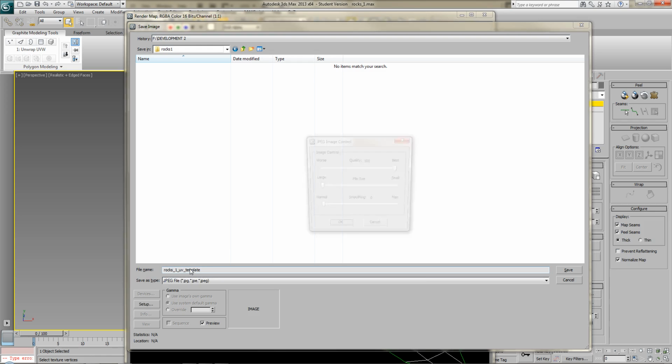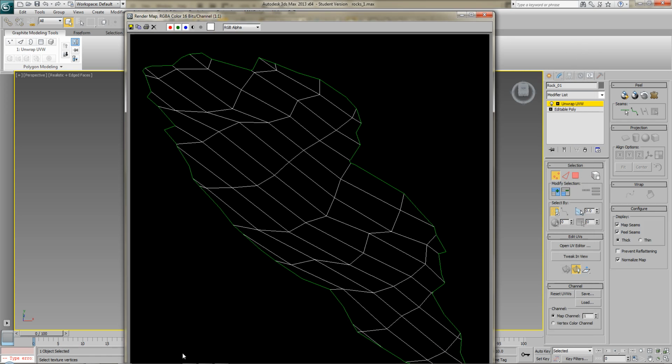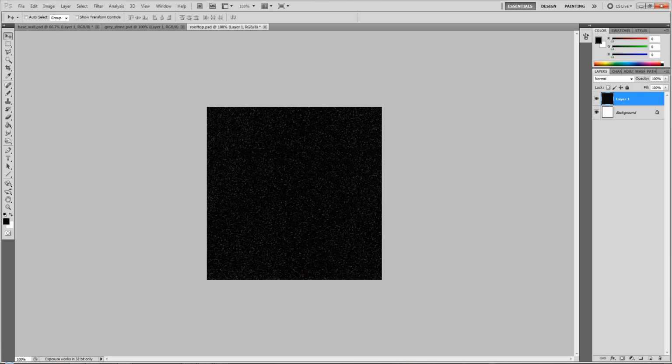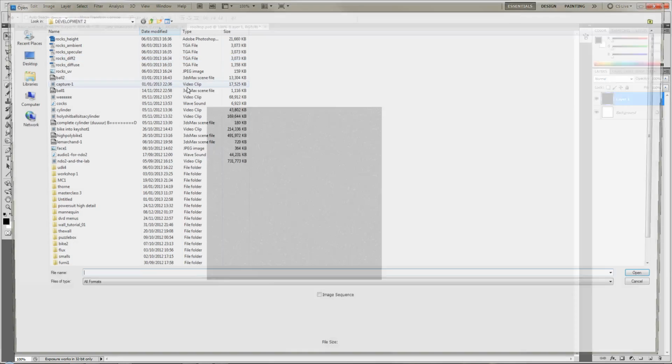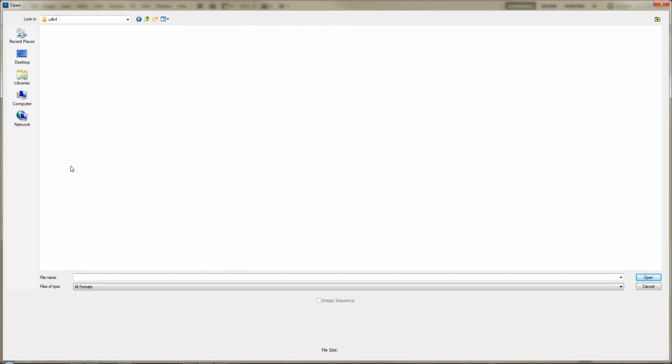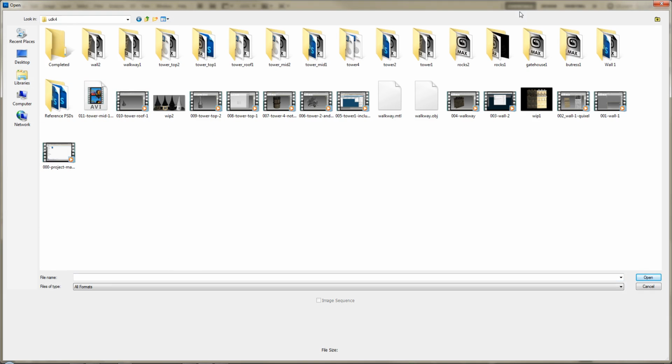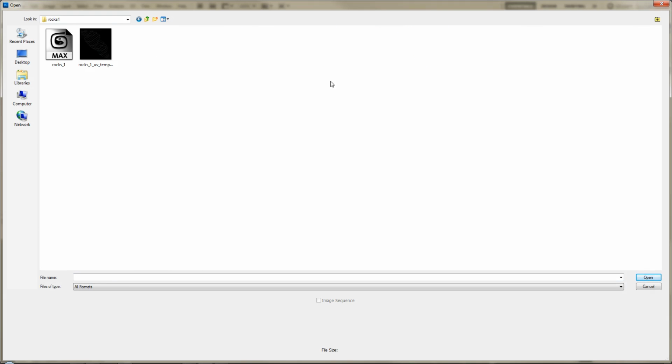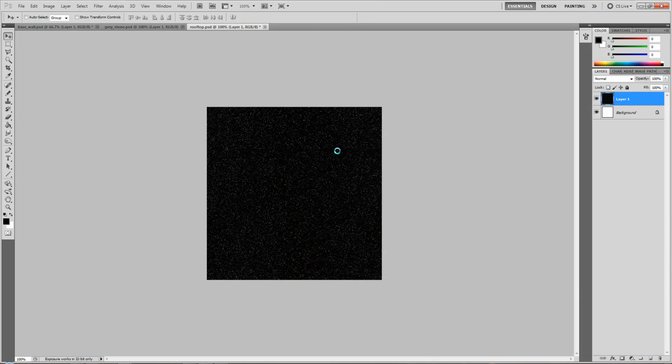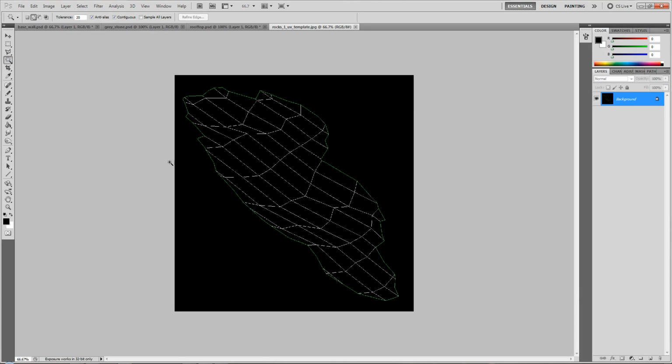Okay, and then all I have to do is open up my Photoshop here and open up my Rocks 1 UV template, which should be just, where the heck's it gone? Rocks. Here it is, Rocks UV1 template. And I'm going to select the outside, Control-Shift-I, select the inside, create a new layer, and then just use my paintbrush tool to fill it in and hide the background layer.